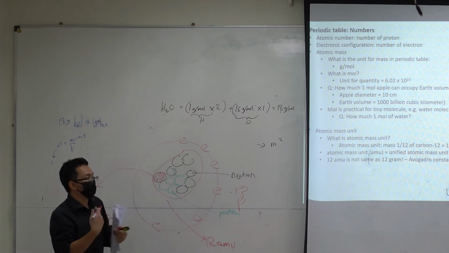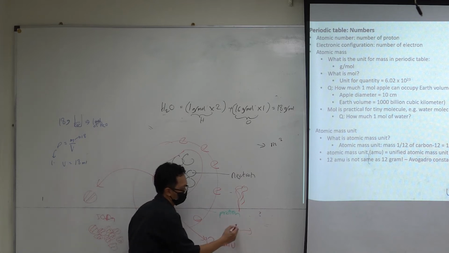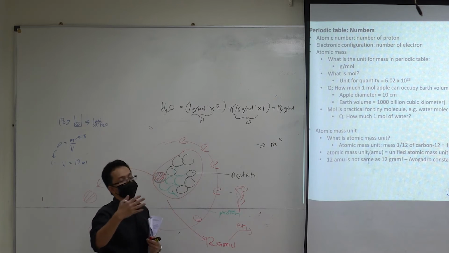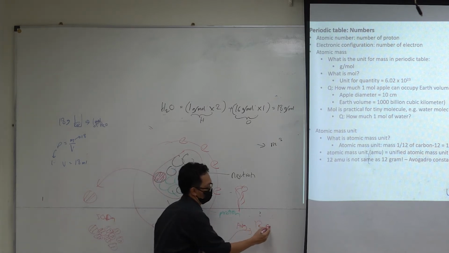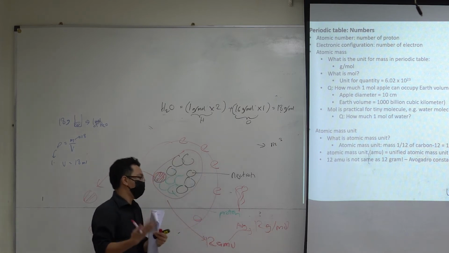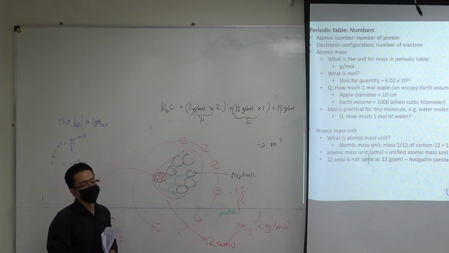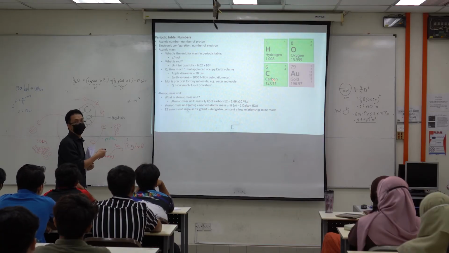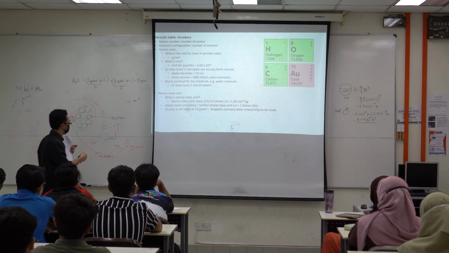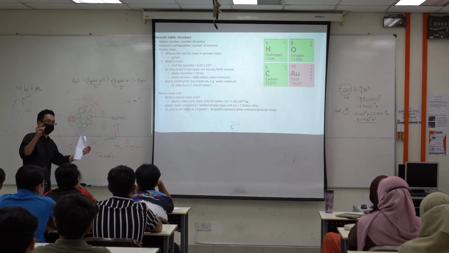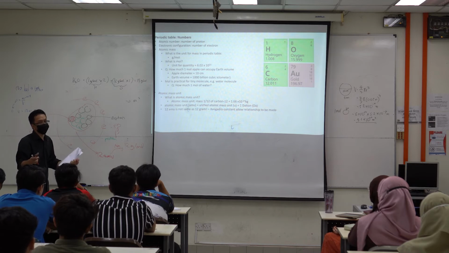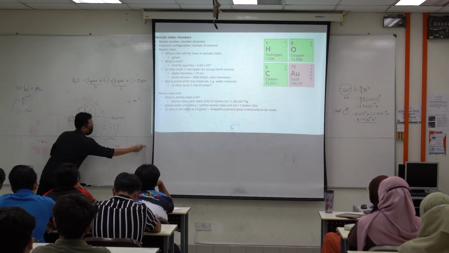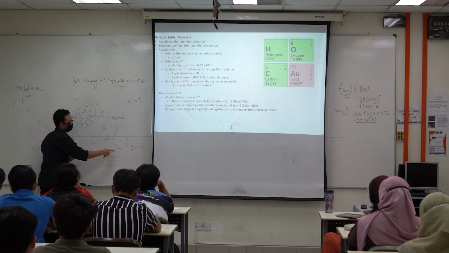Then people tried to find the relationship using the Avogadro number, which is 6.02 times 10 to the power of 23. Then they got what we call 12 gram per mole. So they found that 12 AMU is equivalent to 12 gram per mole. But if you look here, the carbon is not exact. It's not a whole number. By right, if they find the relationship between the AMU and the mole, they should be the same, because they want to find the relationship. So 12 AMU should be equivalent to 12 gram per mole.